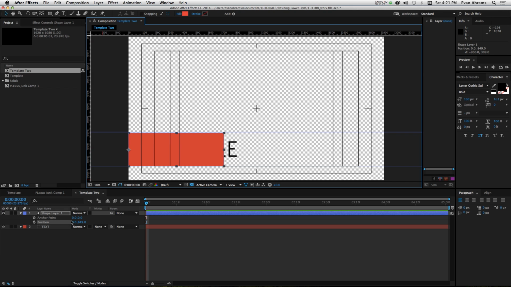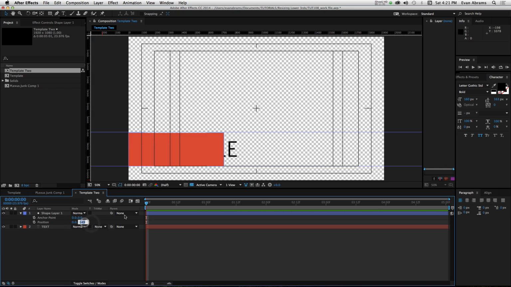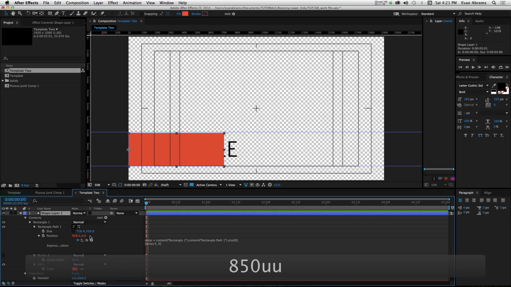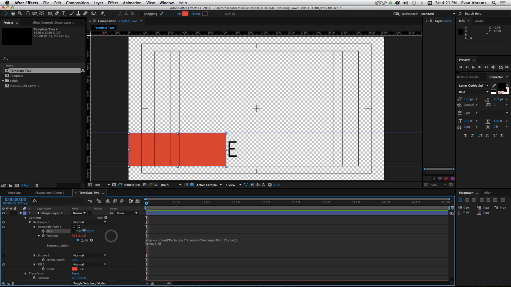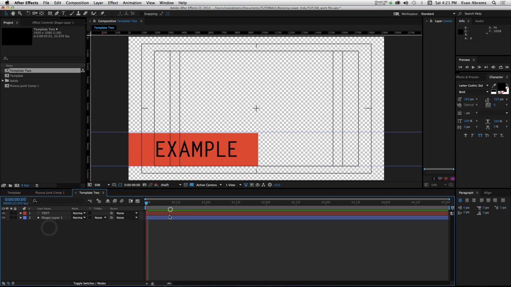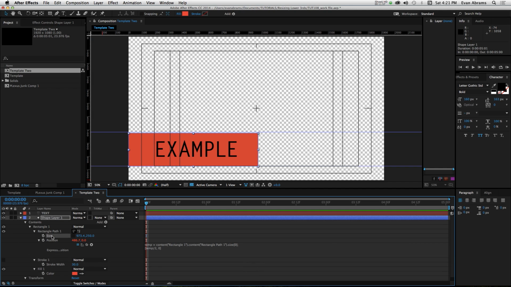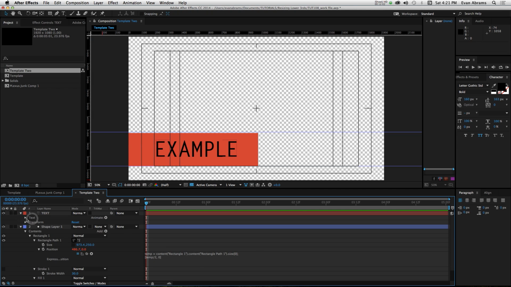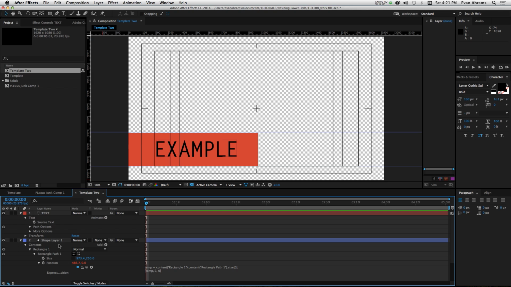So I'm going to move its position to be over here at 0 comma, I guess, 850. That's cool. I'm hitting U to look at everything inside here. And now I'm going to adjust the size here to be where I want it to be, and I want this to go under here. Really, I'm going to use an expression to tell me what the size of this thing should be. So this size is going to be linked to an expression that is based on this text layer, and specifically this text layer's source text.